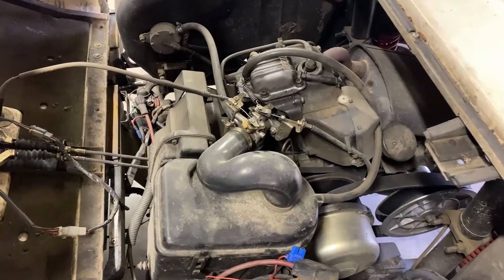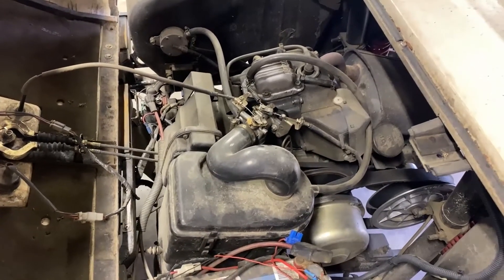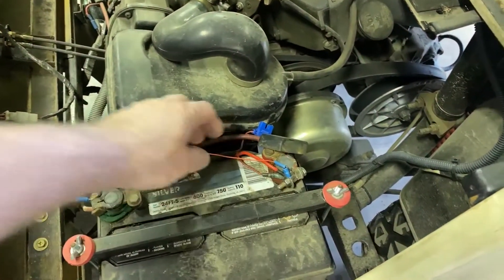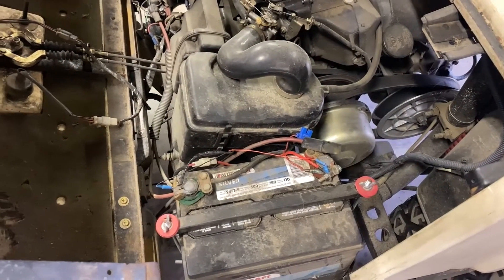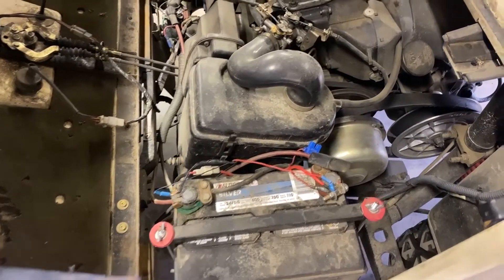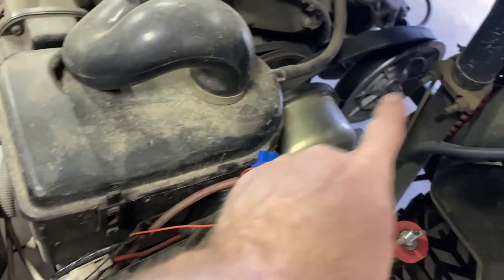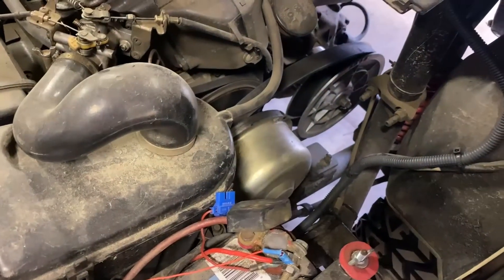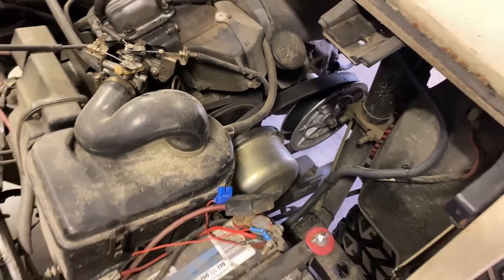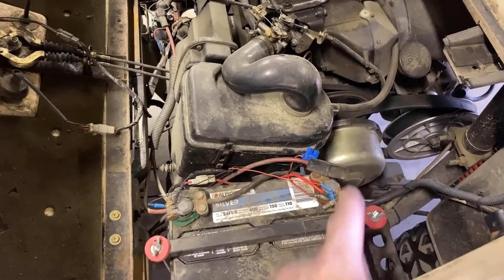I'm going to end up making a bracket to mount the relay and stuff and show you how it goes. Here's the engine — as you can hear it's raining on the metal roof, excuse the pitter patter. It's gas-powered, a little dusty. Here's the battery and here's all the wiring that's just slapped together. Here's the original primary clutch — that's what we're going to replace. I've already replaced the secondary clutch with a stiffer spring. Some of you in the golf cart world know you need a stiffer spring when running bigger tires. Let me get going — we'll take the battery out, take the air box out, and get down to this clutch.